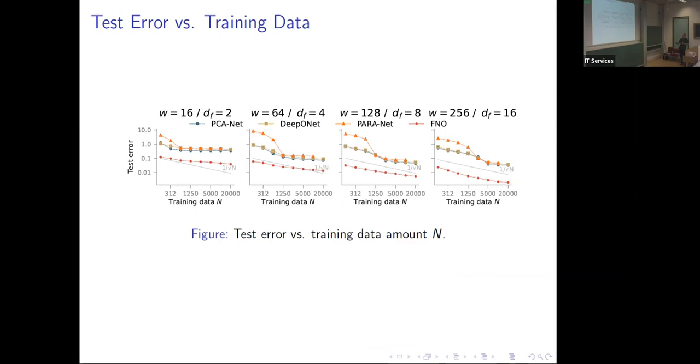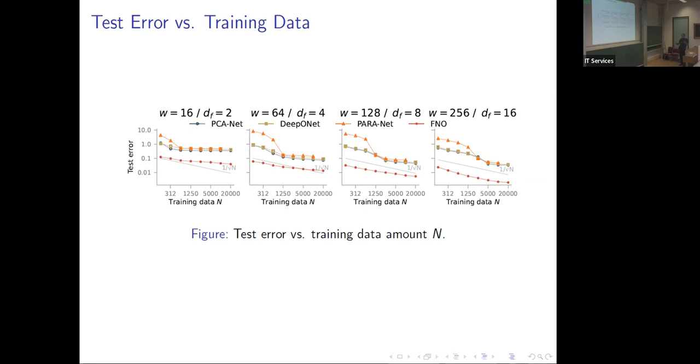Let's just focus on the Fourier neural operator. So that's the lowest red curve in all of these because it happens to have the smallest error. What you see here is that the error decreases as I increase the amount of data, as you might expect, provided that the neural network is expressive enough to take advantage of the data available, which it appears to be in this case. And what you see, these four figures here actually correspond to different levels of expressivity.